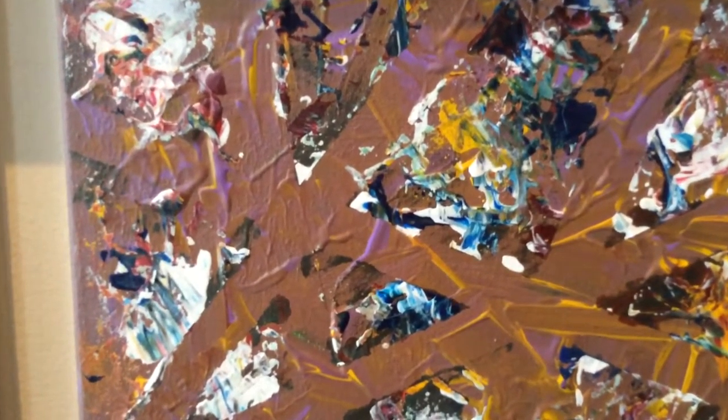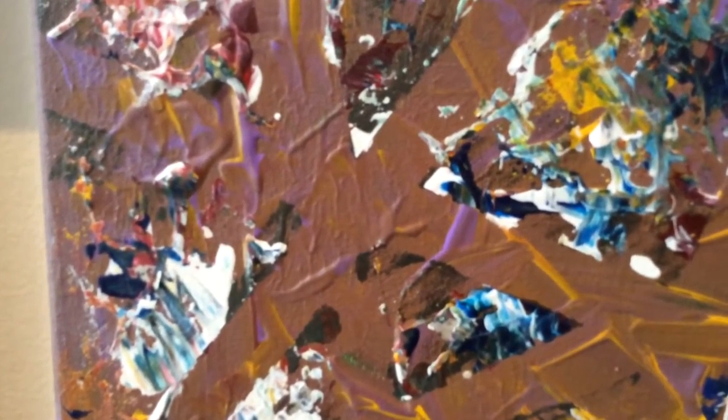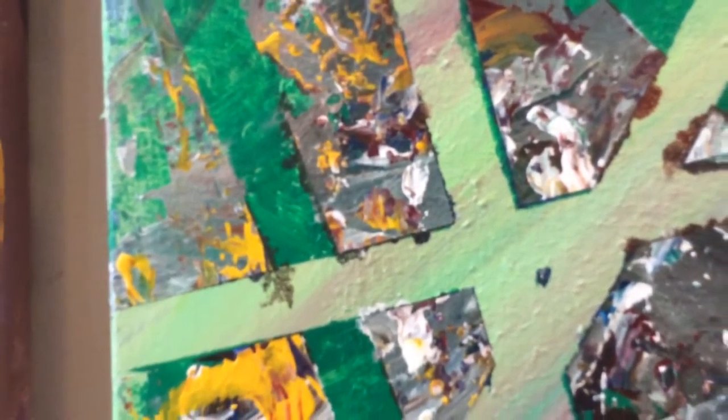This third one — you can probably see the texture a bit better. I'm going to try to get as close as I can. And this one here, which is sort of green, has texture — I don't know if you can actually see it, but the kids are basically trying to create something that's three-dimensional. So if you're blind and you came to see one of their pieces, you can actually touch it; you don't need to actually have eyes.